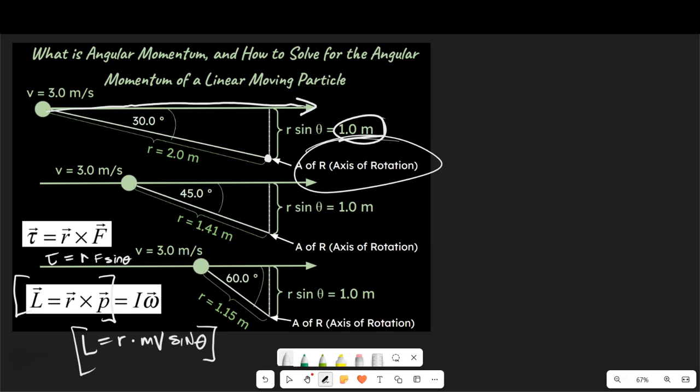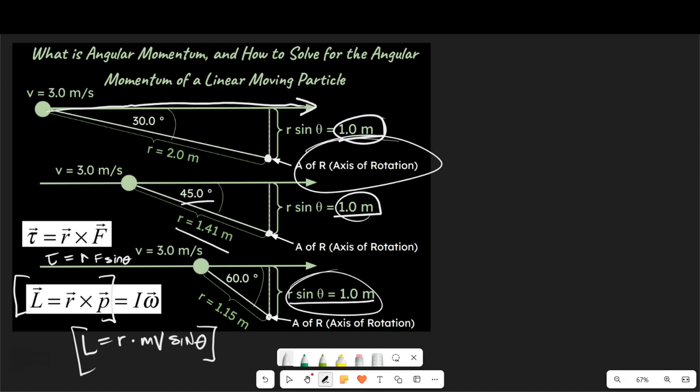It also turns out, if you do that with different angles, notice how the angle changes and the radius changes, so therefore the sine of that angle changes and the radius changes. If you put those two together, you actually end up with the same r sine theta value. So in this case, this is also 1 meter. And you can continue to do this. It turns out that the same value always applies. You still get 1 meter over here for our answer depending on how we set it up.